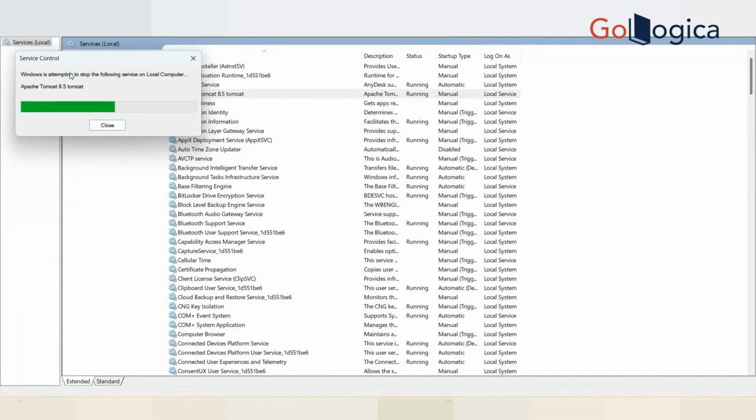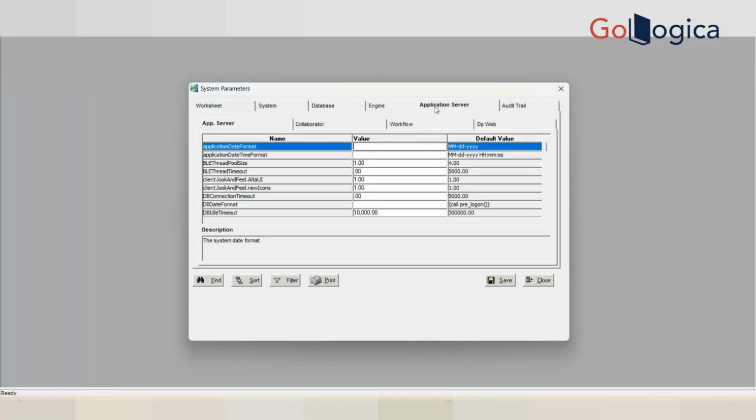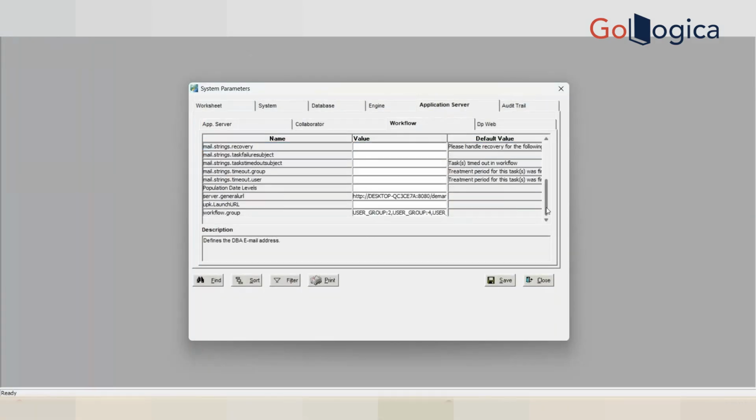I'll close this. We can hide it also, no? From the security, there is one hide option, right? Hide, disabled, no, remove. Actually, you cannot disable a workflow from the security window. You have to do it from the system parameters. So we are not logging into that portal; we are trying to do it from this workflow parameter. Let's see that.